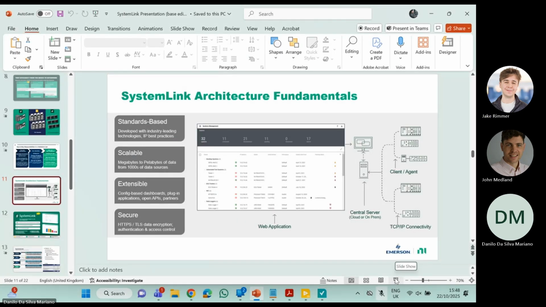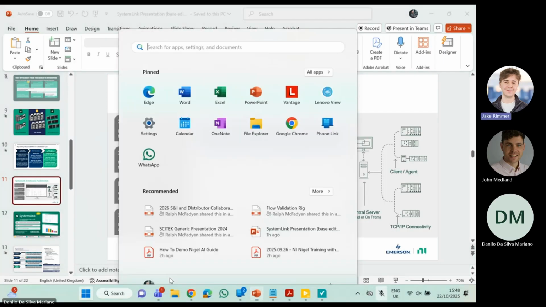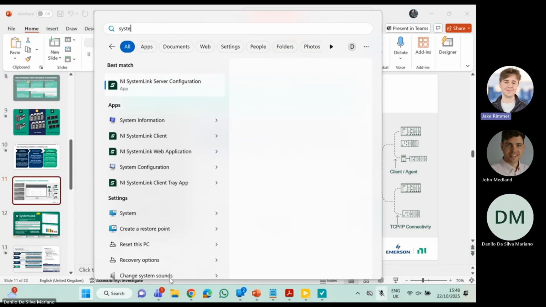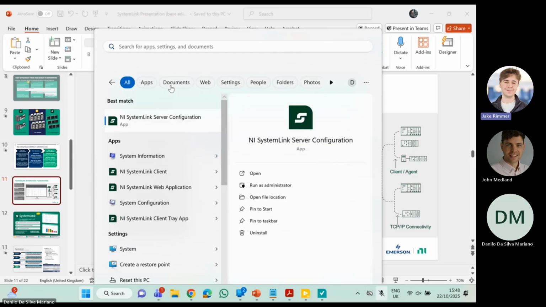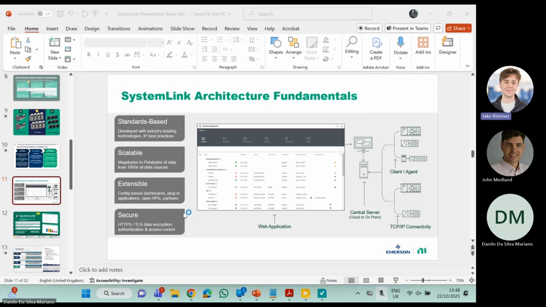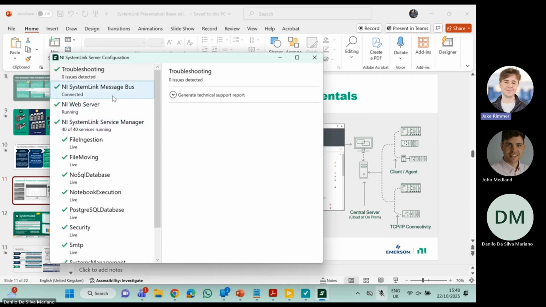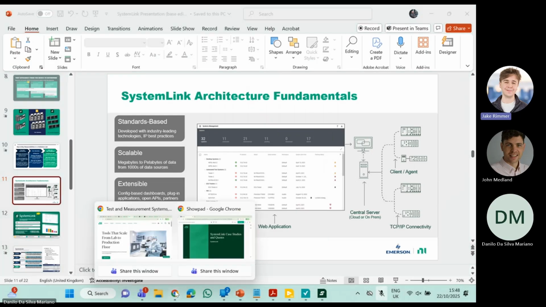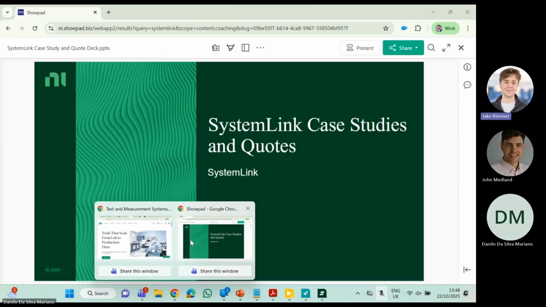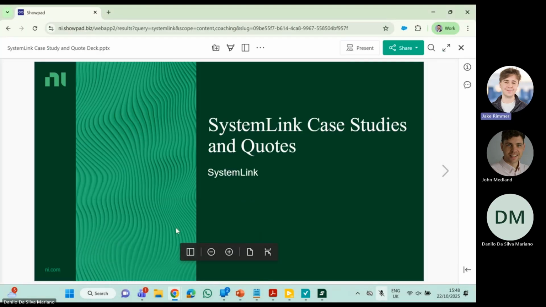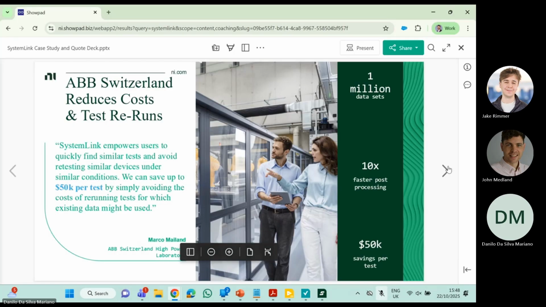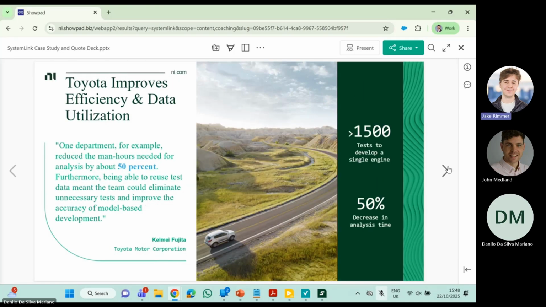So let's see if my server is up. SystemLink configuration. My server is online, which it is. It is running. It is connected, so it's all good. All I have to do is pretend I'm a different computer now.